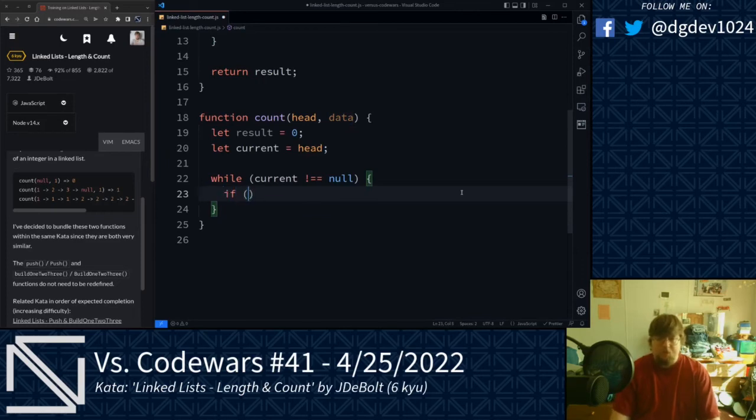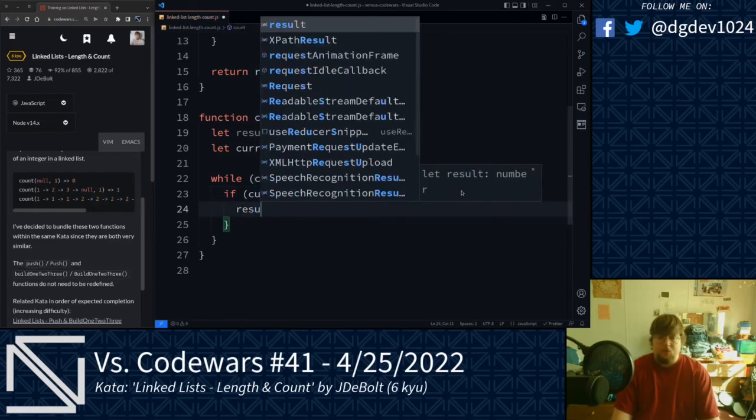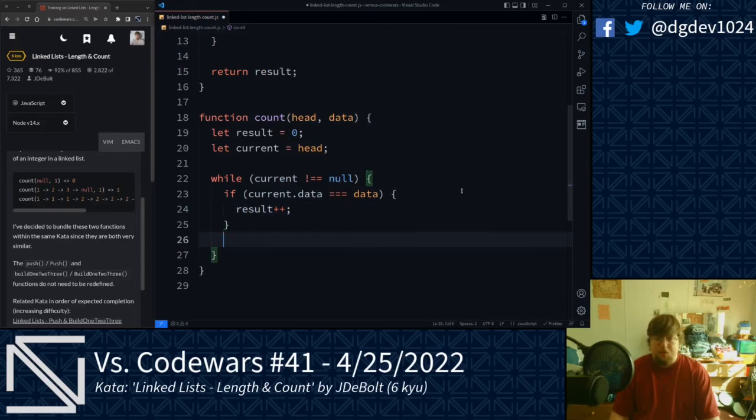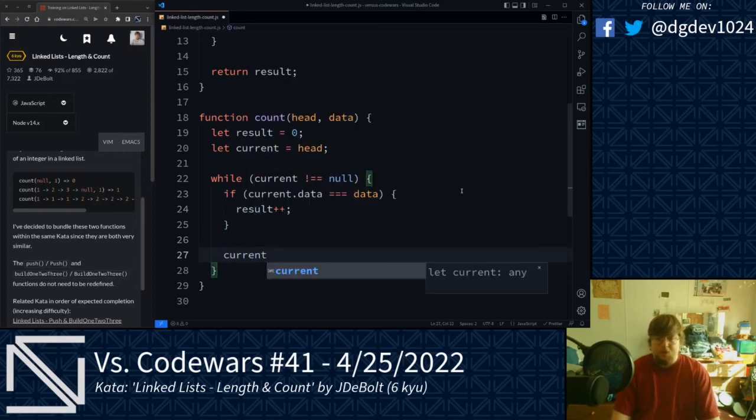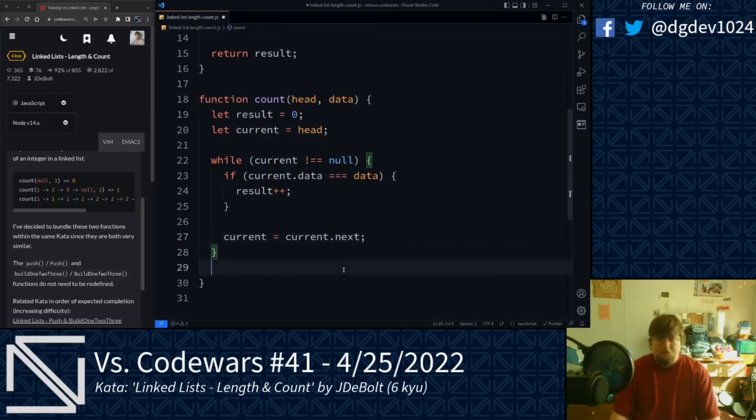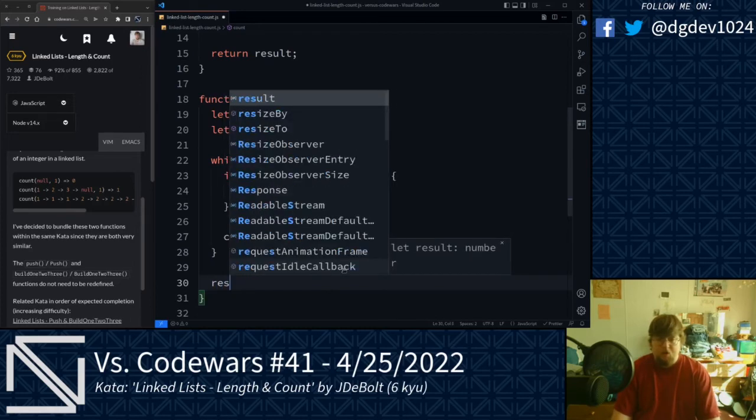So if current.data is equal to data, we're going to do our result++ here. And then we'll set our current equal to current.next to assign the next node of our linked list here. And then we'll return our result down here.